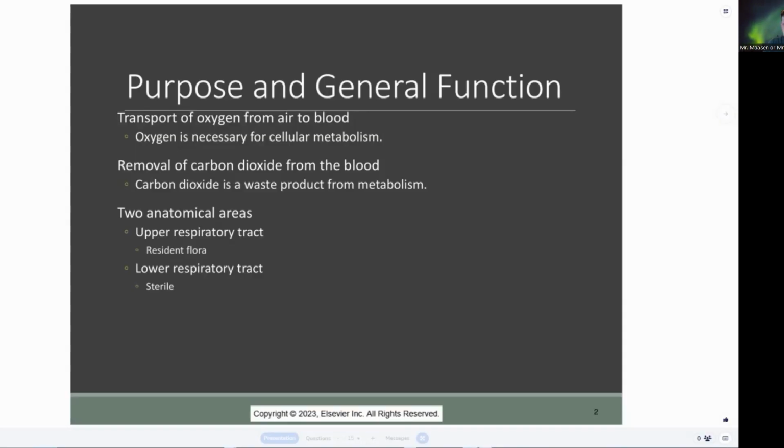And basically, you can break down the whole respiratory system into two structures: upper respiratory tract and a lower respiratory tract. This slide's noting that the upper respiratory tract would include your mouth, nose, larynx, even the pharynx, technically. All those areas have normal flora. They have fungi or bacteria that hang out there, and they can actually help us keep other pathogens out. Lower respiratory tract, with the lungs and the bronchioles and the villi, is sterile. Typically, it shouldn't have any forms of bacteria or anything in there.